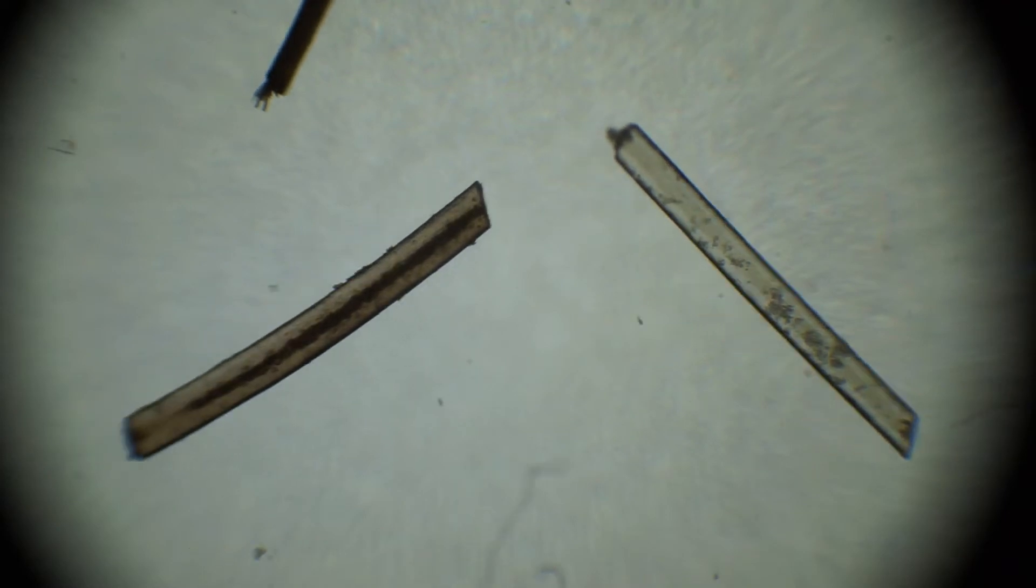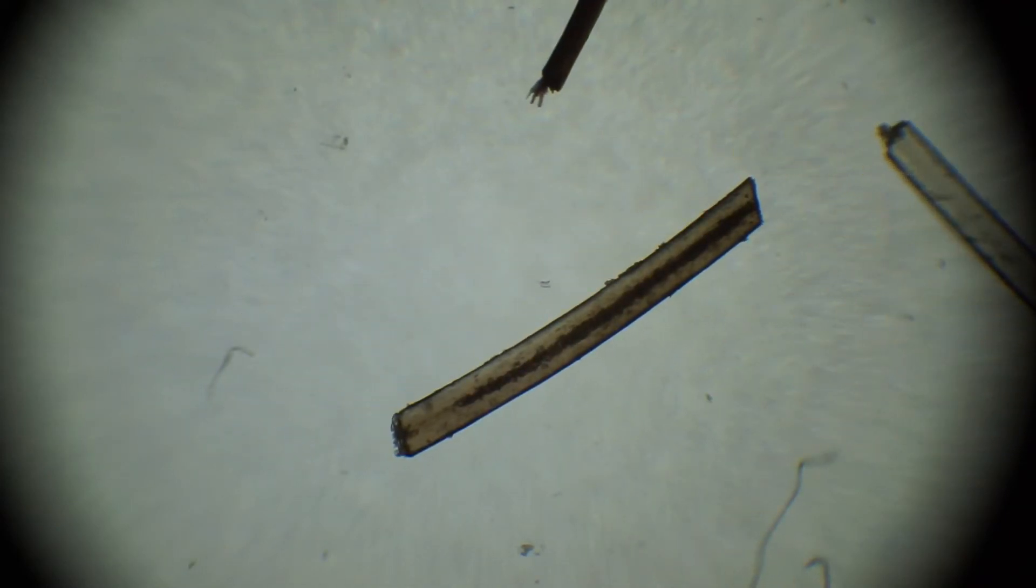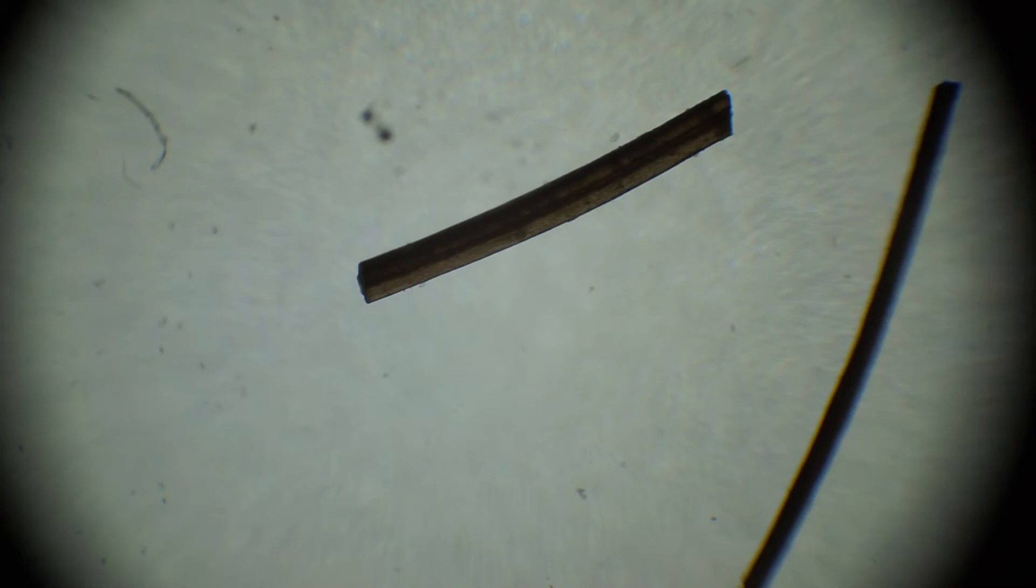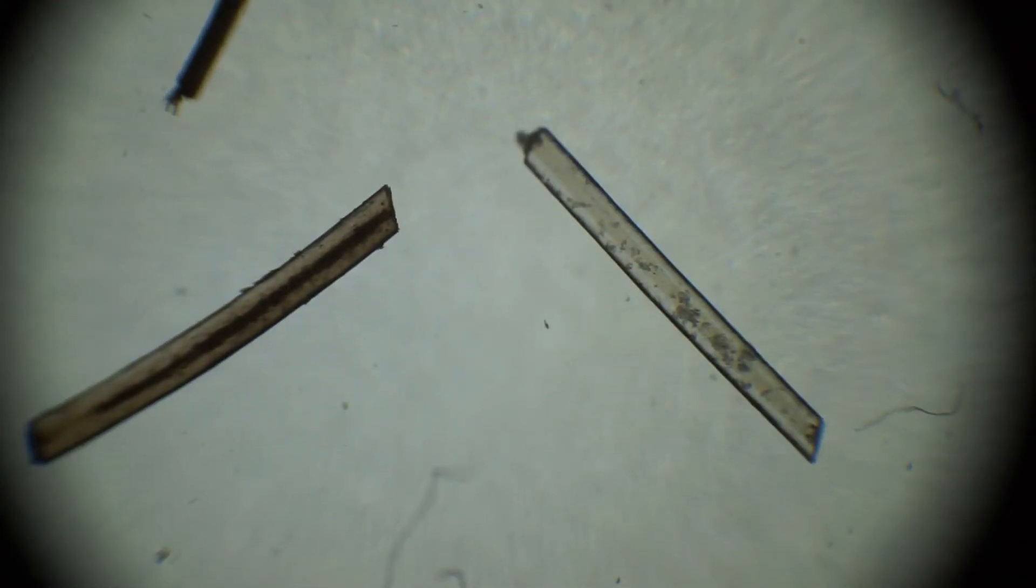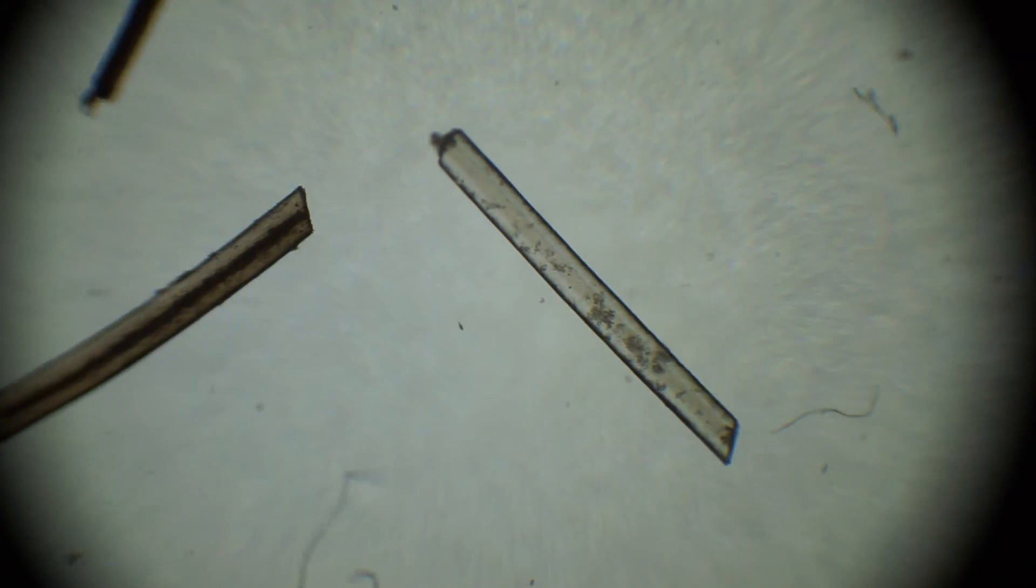And here we start at the four times ocular. The two dark ones, the dark brown and the black one to the right here. This one we will not take a so close look at, but we will take a closer look at these two because we can see through it a little.